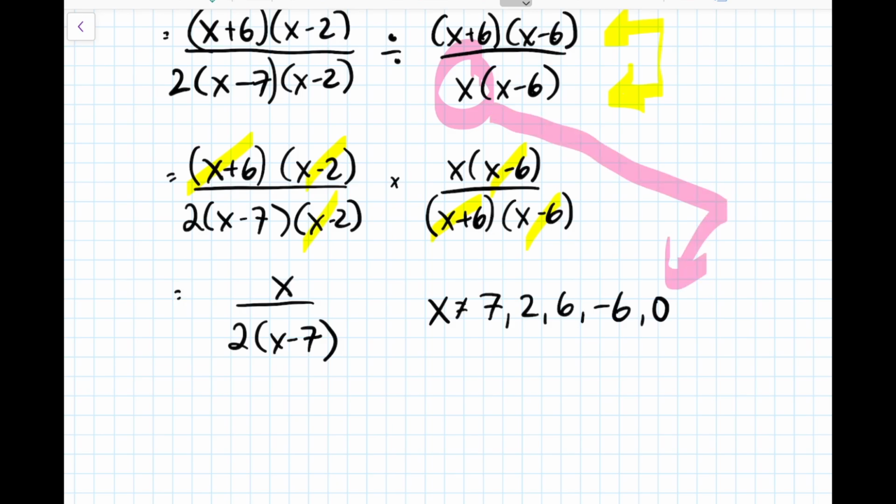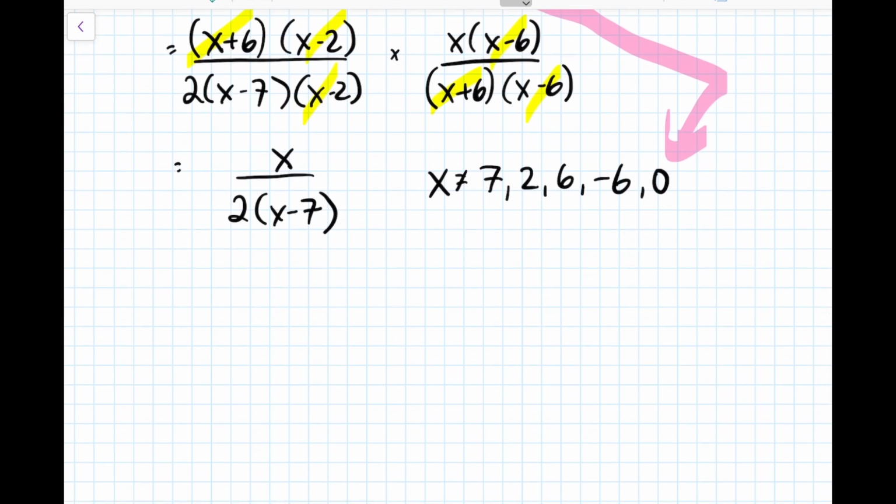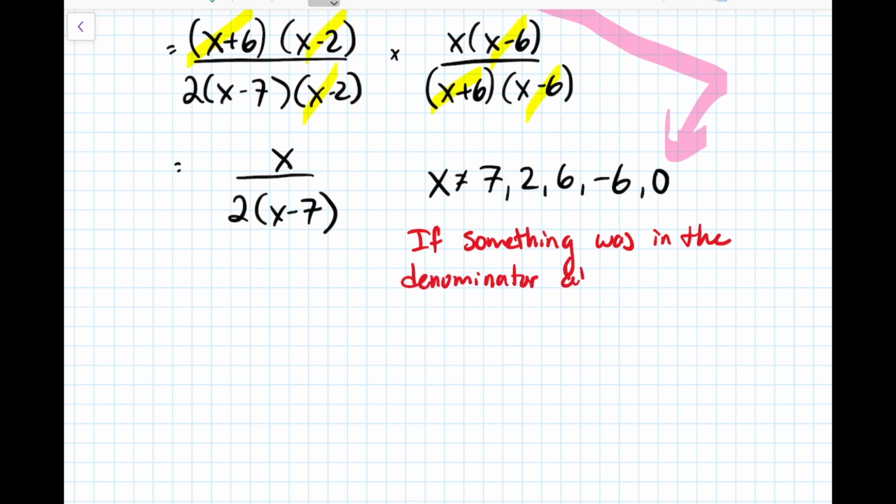So this is why we have to factor before we flip things, because if you flip things first, you're going to miss some things that were in your denominator at one point or another. So always factor before you start flipping things so you don't miss any of your NPVs. So just to write a little blurb for that. If something was in the denominator at any point in the question, right? It doesn't matter if it's at the start or the end. It's still going to give you an NPV. All right, there we go.